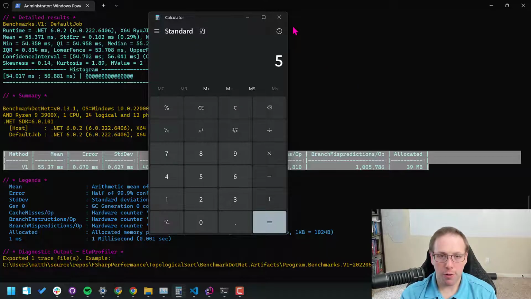But we care about a million graphs, so we multiply by 1,000. That's 55,000 milliseconds for 1 million graphs. Divide that by 1,000 to get it in seconds. So 55 seconds to solve 1 million graphs is our baseline right now.